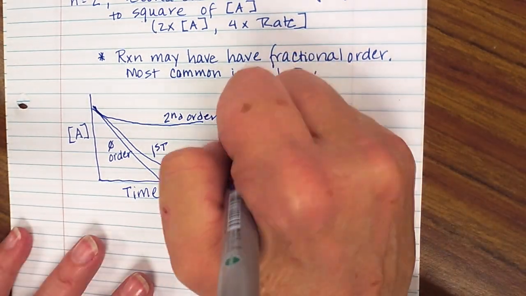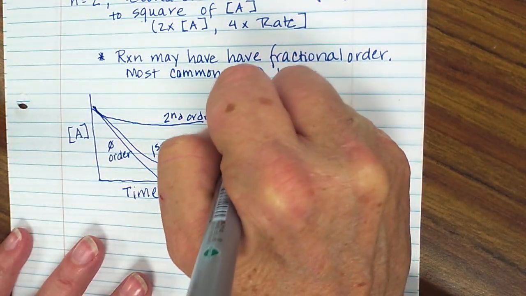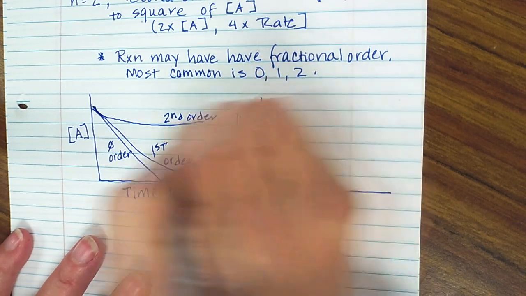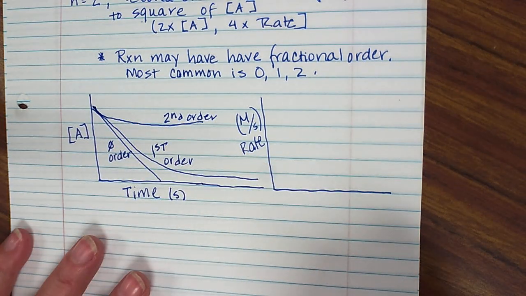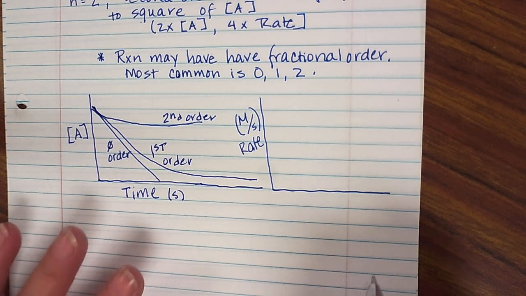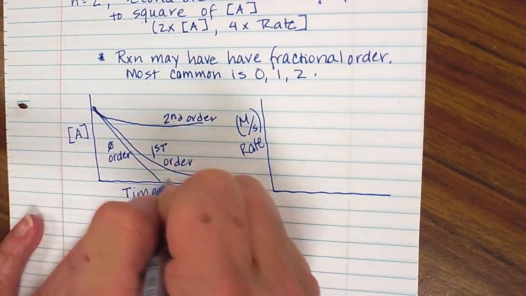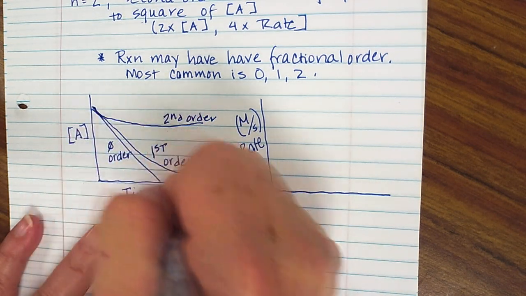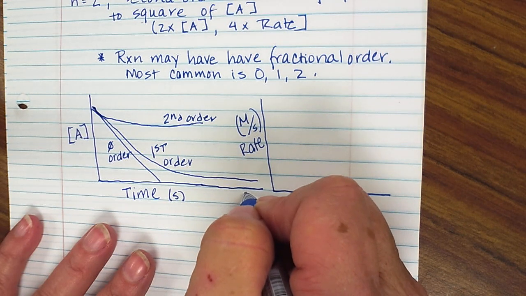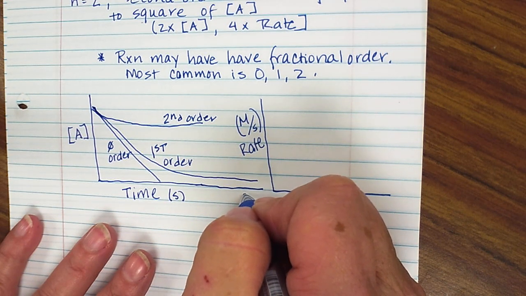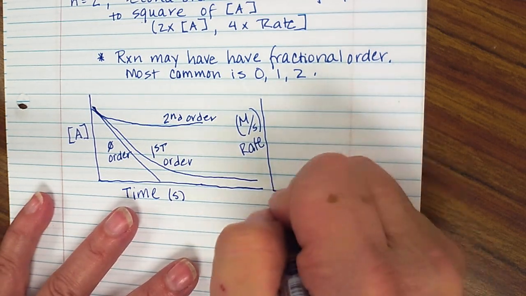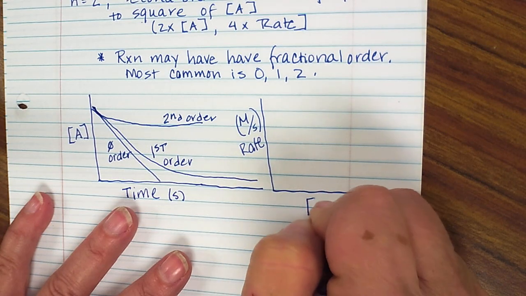The next one we're going to look at is the molarity per second, which is the rate. Notice the linear function of the zero order, right? Kind of characteristic when you look at just the concentration over time, right? And the fact that the decay comes down but never actually meets, right? So it's like half by half by half by half, a decay, because it's a half order reaction. Your decay graph is a half order reaction, like a nuclear half reaction. Okay, rate by the concentration of A.